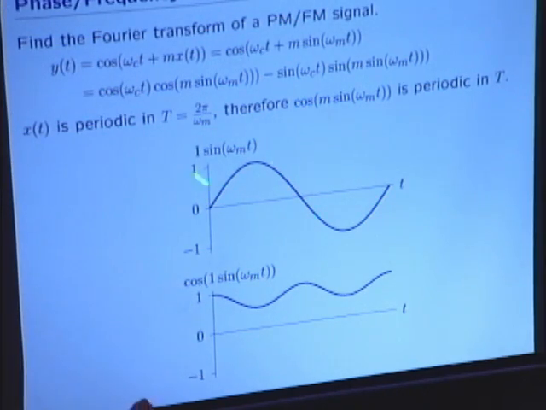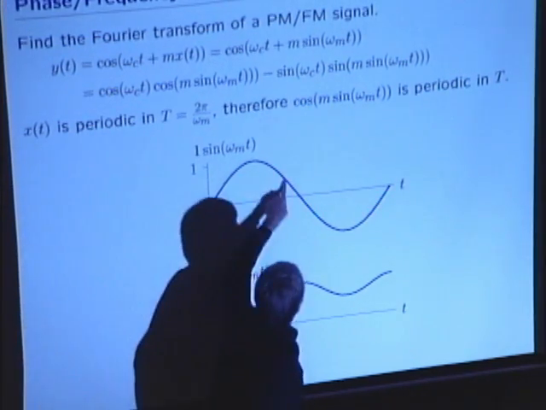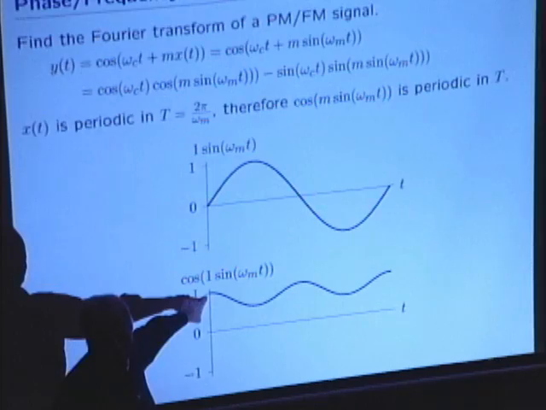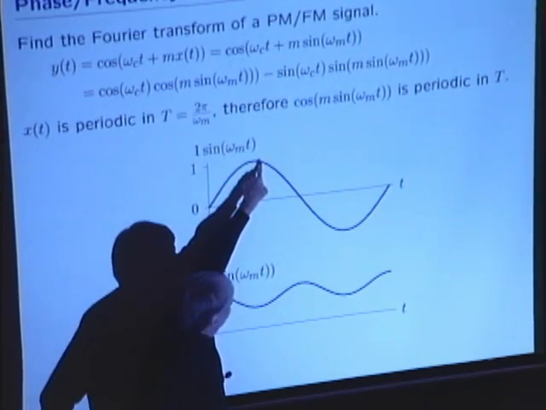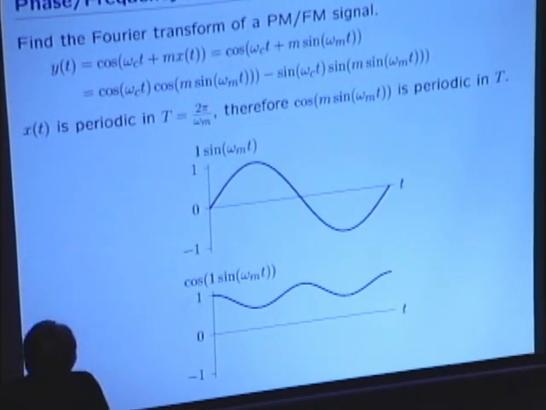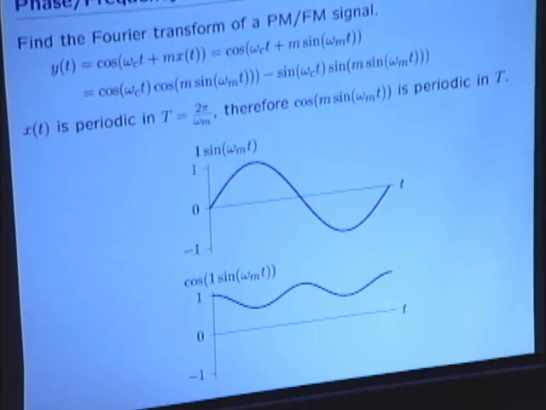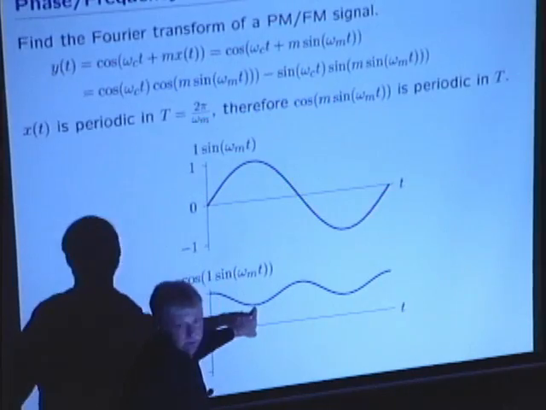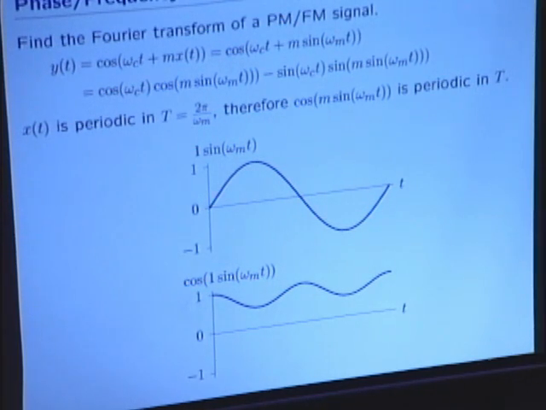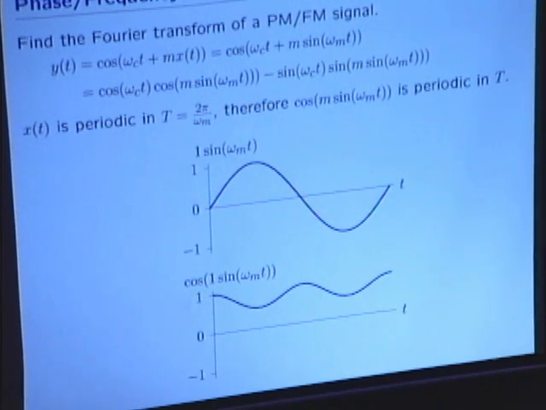So now we take the cosine of this signal. Okay, so this signal is going 0, 1, 0, minus 1, 0. So the cosine of that, when the sine is 0, the cosine is 1. Then the sine is going toward 1. Well, as the sine goes toward 1, the cosine starts going down, right? The first part of the cosine wave, cosine t, as you increase t from 0, it starts to decay. Same thing's happening here. But then, by the time the sine gets up to 1, the sine starts going down, so the cosine starts going back up. Everybody see what I'm plotting? So this waveform is a sine waveform, and this is the cosine of that waveform. That's what an FM signal is.